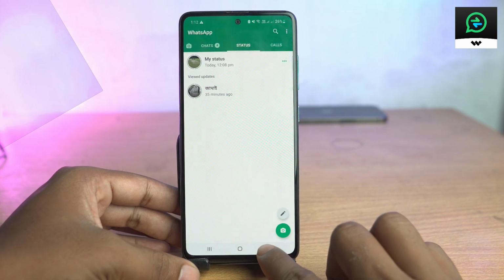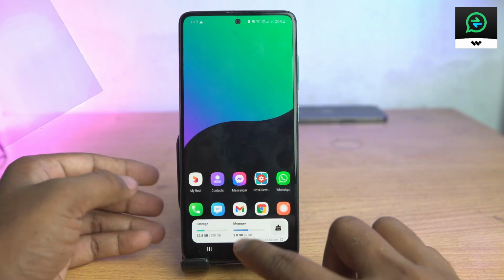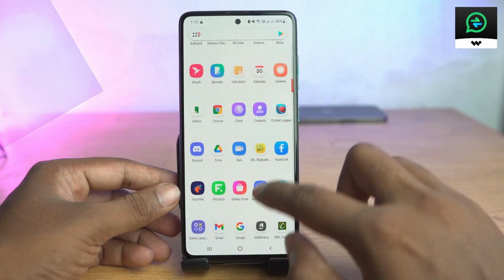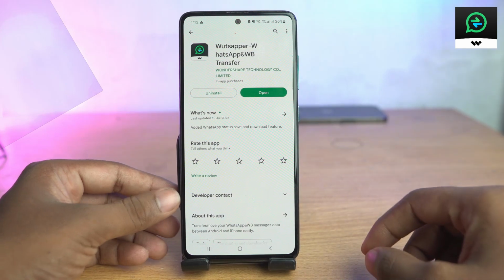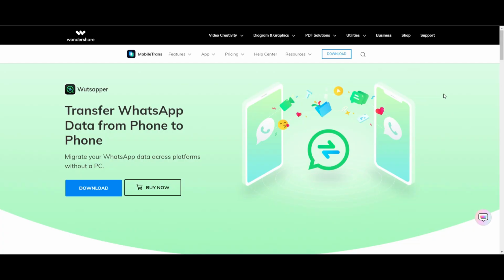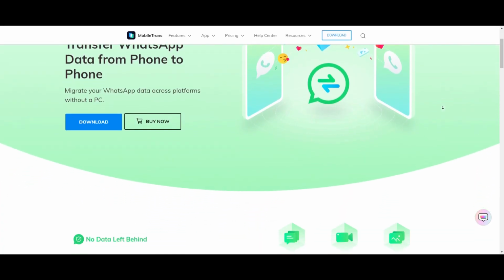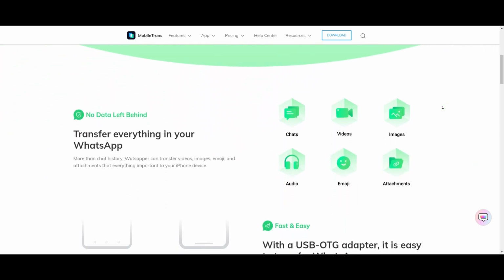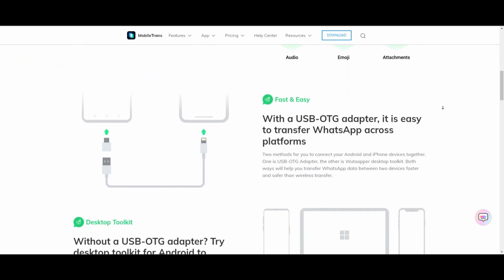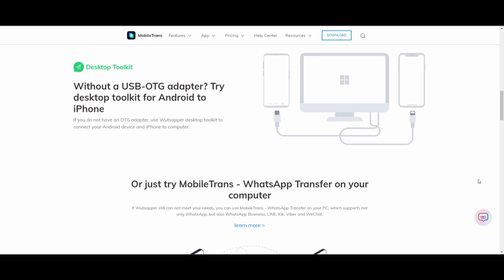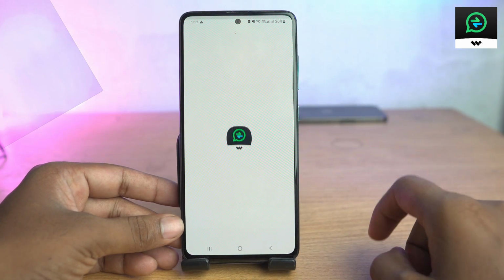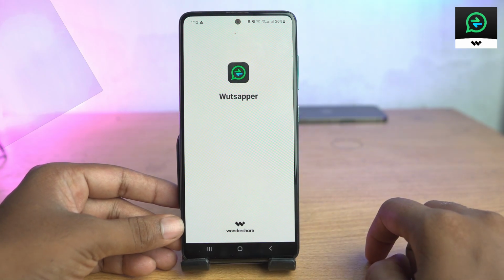But today I will share with you a free application that will give you the facility to download the WhatsApp status for free. So I talk about the WhatsApp application, and their main feature is WhatsApp transfer between Android and iPhone without a PC. Yes, no need for a PC to do the work. Just need an OTG adapter to transfer WhatsApp across platforms. But today we try their free feature called WhatsApp Saver. Now see how it works.